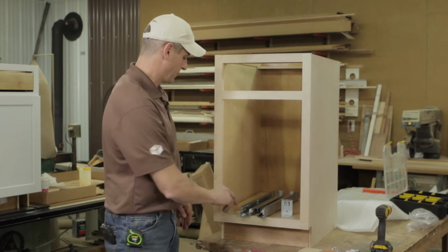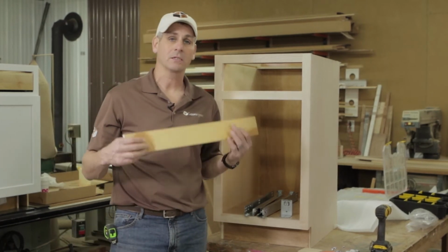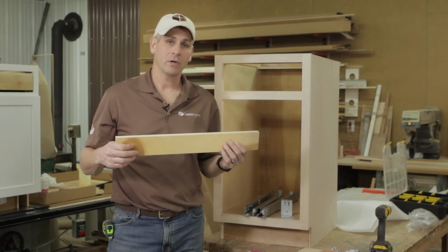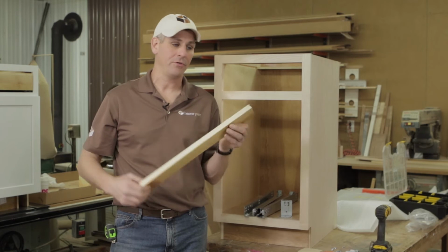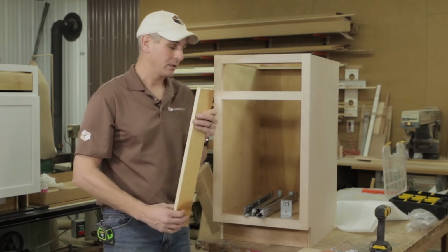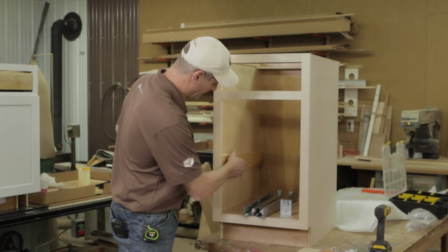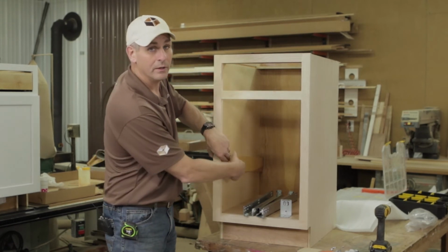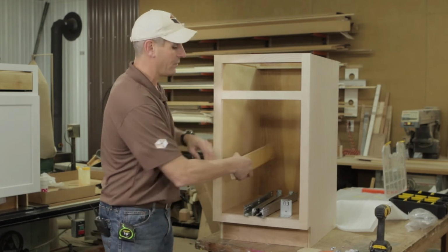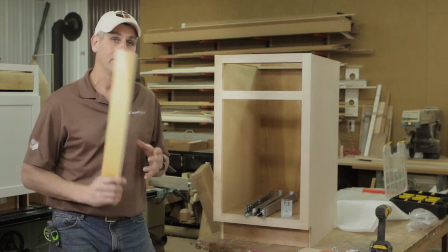The other thing that comes in the package is going to be some blocks of wood. These may be in a different box. We don't use these. I'm not sure if Conestoga is intending to send these with this unit, but we're not having good luck with these because the thickness on this material is a little bit thicker than the dimension back here. So when you put these back here, and this is hanging in just a 1/16 of an inch or so, that makes the drawer glides so close together that they rub the drawer box itself or the trash pullout itself. So we're not liking this approach.